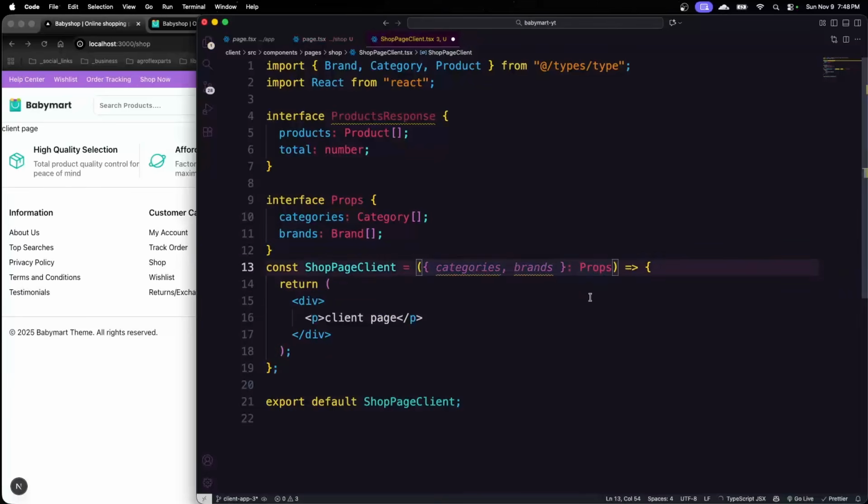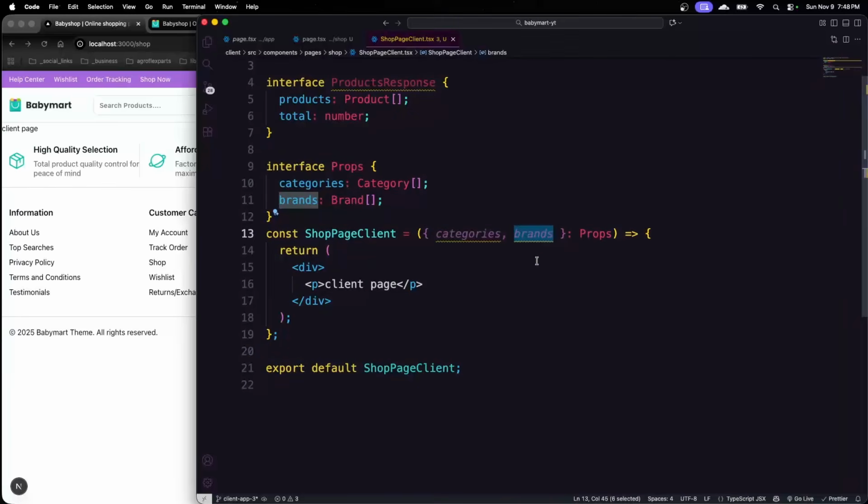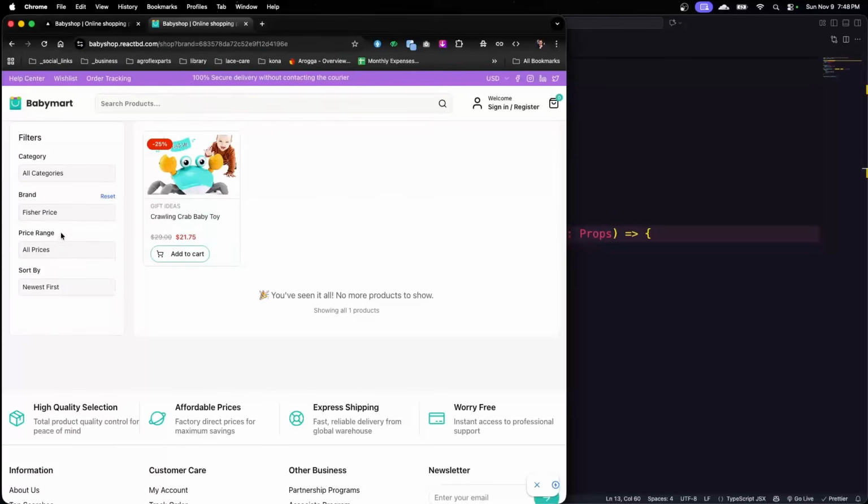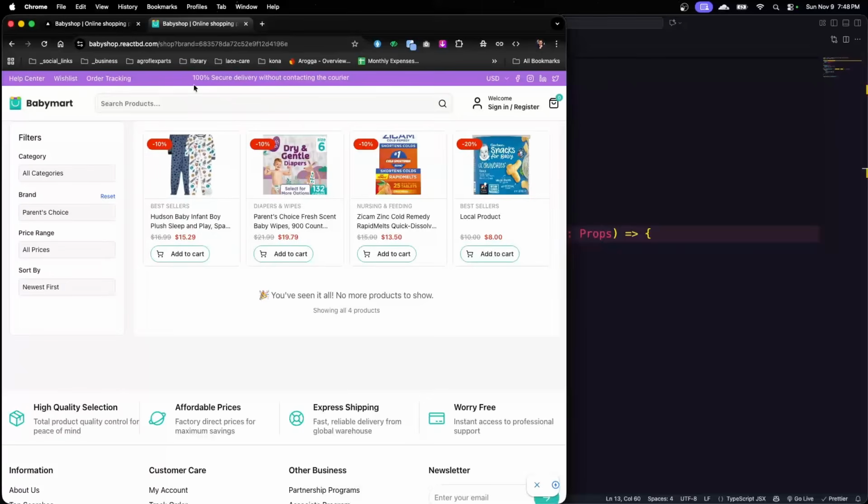Now, if you can see here, we can simply pass the props. We can fetch the categories and the brands together, as they come as props. And now there is another parameter, because remember, as you can see, we passed the shop brand, then we are passing the brand ID. If we change it, we are fetching especially by the brand ID, and doing that in a separate brand parameter. You can change.